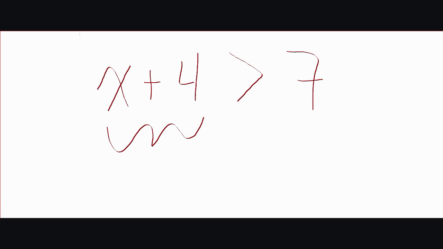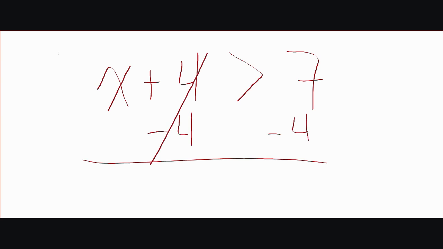If x plus 4 is equal to 7, no good. We want it to be bigger than it. If it's 6, no good, we want it to be bigger. If it's 0 or any of the negatives, we don't want any of that. So, we want to solve this for the value of x and all the values of x that would satisfy this inequality. How do we do that? Believe it or not, we solve it the same exact way that we would solve a regular equation. We would subtract 4 from both sides. Subtracting 4 from both sides, we get that x is greater than 3.